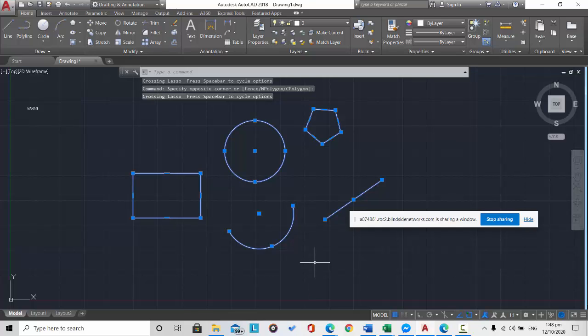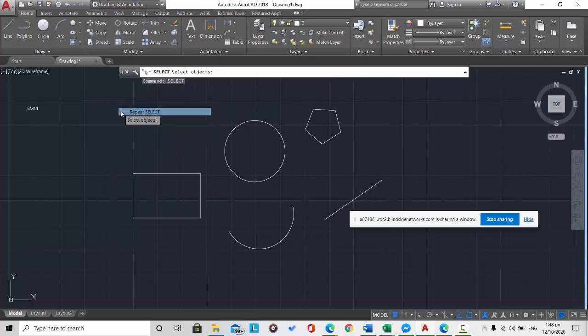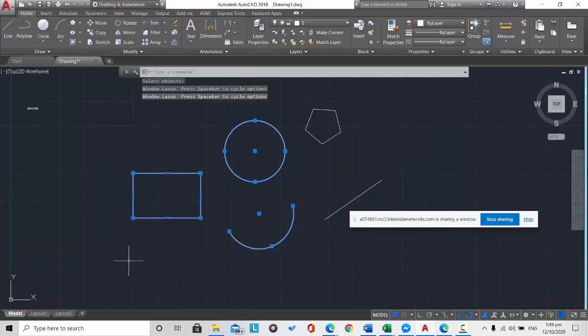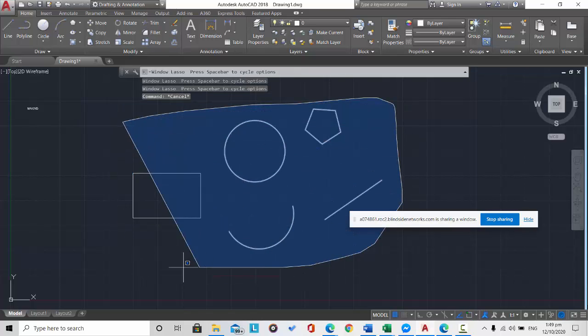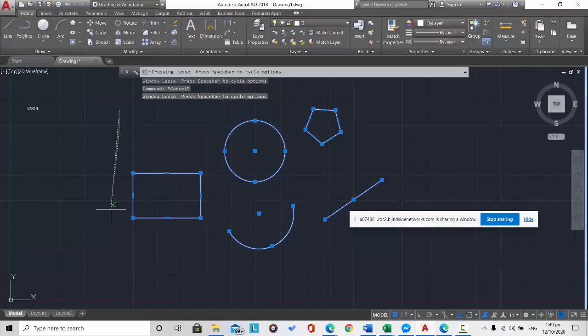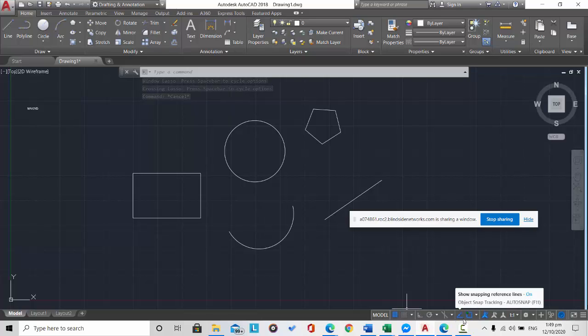This is the crossing window, and the fence. So the fence allows us to, let me just use the object snapping.